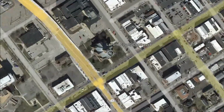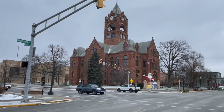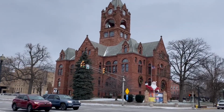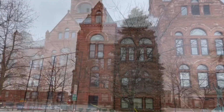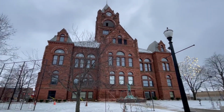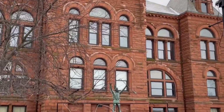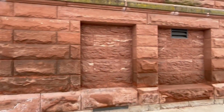Today I'm going to do something a little different for the geophiles. Something outside of just being somewhere out in the middle of the woods in the field or someplace as awesome as Greenland. We're going to do a little bit of urban geology on the building you're looking at here. And as far as I can tell, this building is the furthest building south made of this red rock you're going to see me explore in detail.